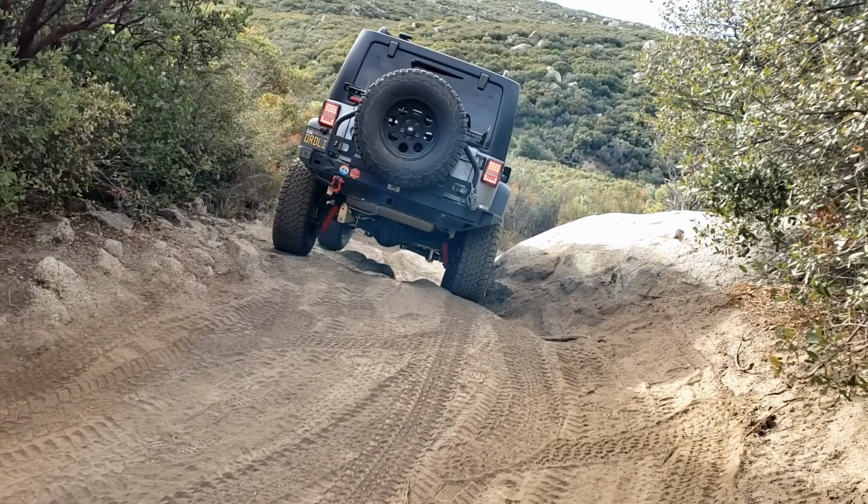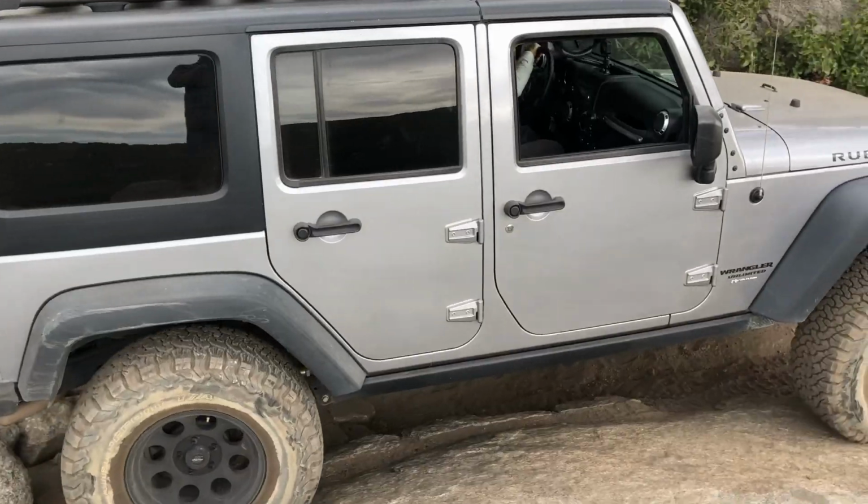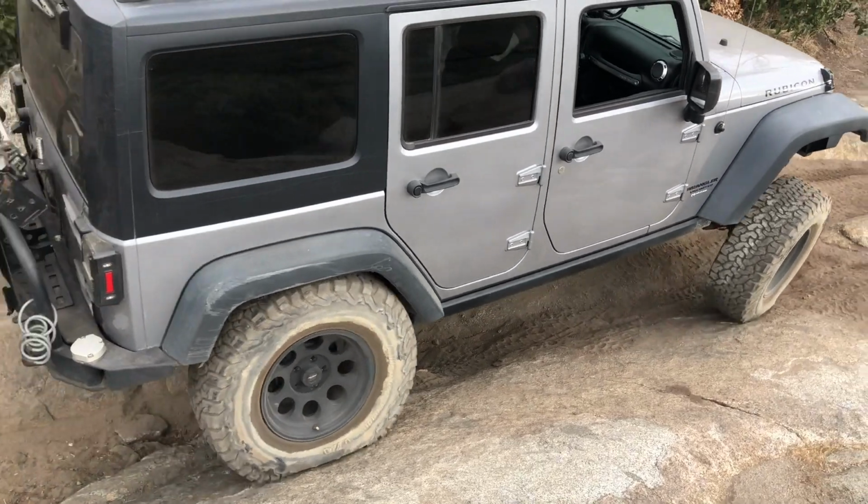The other thing is that when your back end is squatting like that, it means there's a lot of weight on the back end, which means all your components are wearing out faster. Your shocks, your springs, anything in the back end that's having to flex up and down and support that back end is going to wear out more quickly.